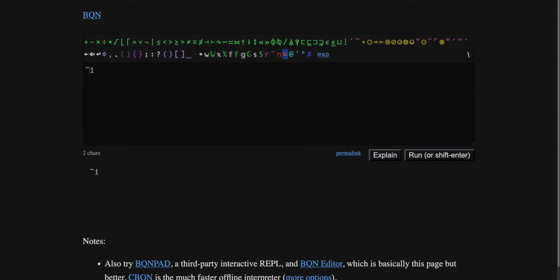Oh, these are constants, it looks like. Sort of, yeah. I don't know whether the minus specifically is a constant, but yeah, there's pi and infinity. The at is a null character, like the backslash zero. Hashtags are comments, quotes are characters and strings. Strings are just arrays of characters. Characters are just formatted numbers.